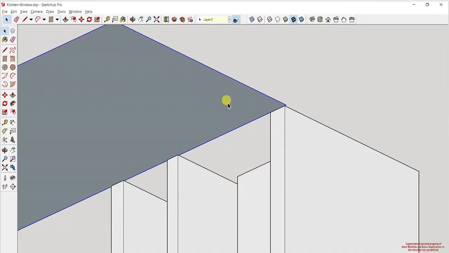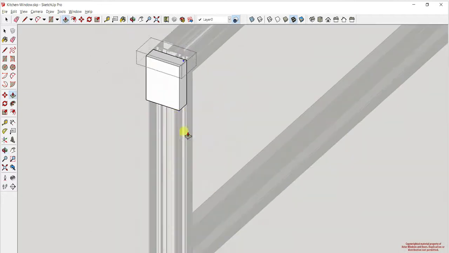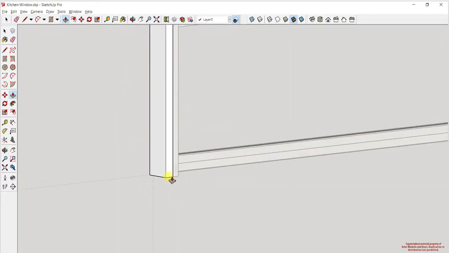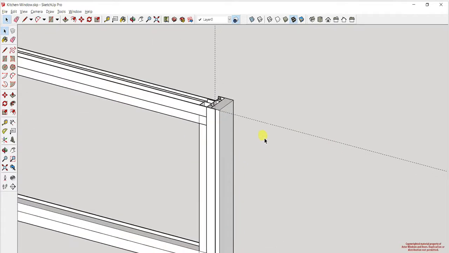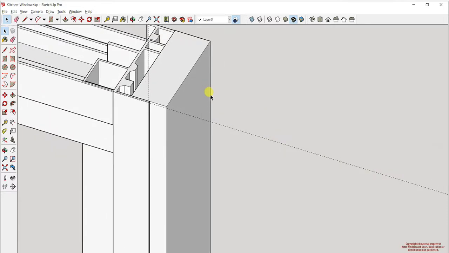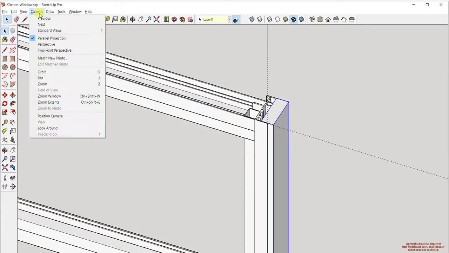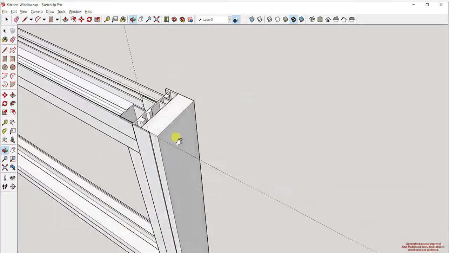So I can extend this and create the actual tube all the way down, because we order the tube or the mullion approximately the same height if we're joining two horizontal windows, or we can order it a little bit larger, and then we cut it on the side when we're installing. Now if I change the view, you're going to see the perspective view is going to look better.